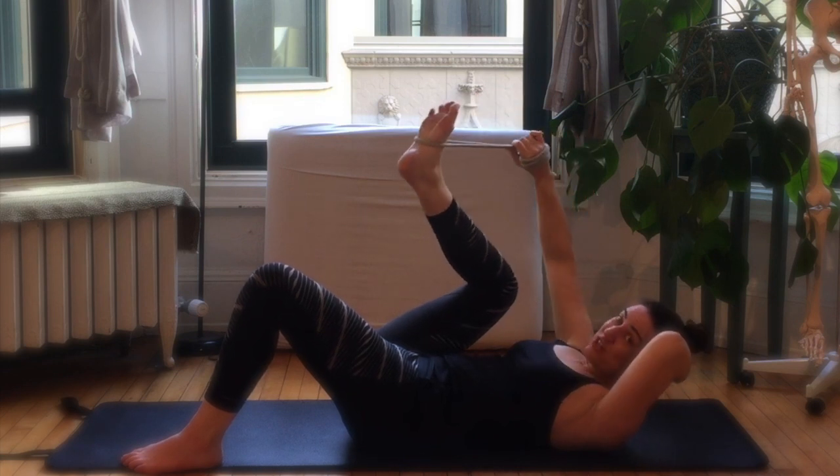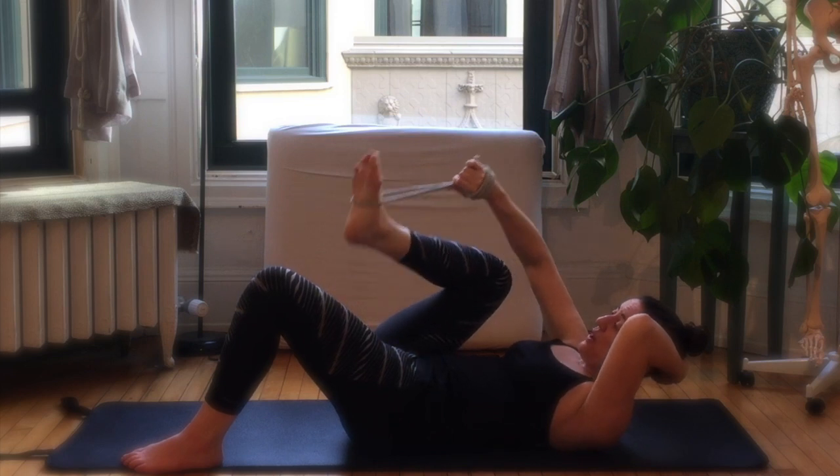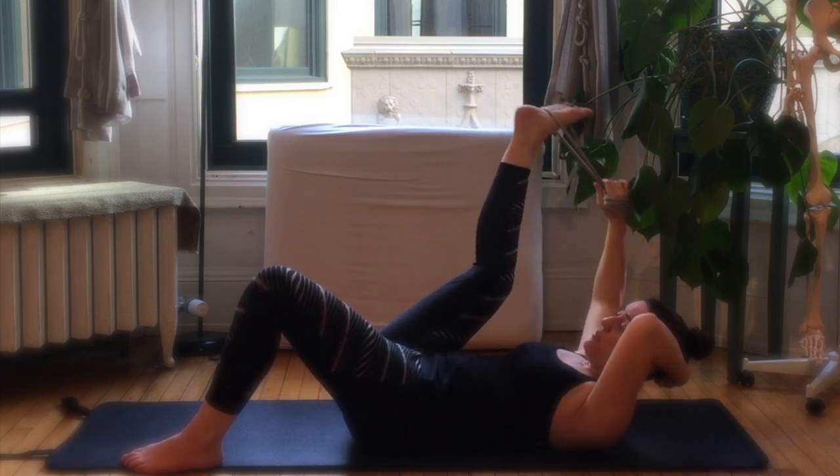And you only go in the range that feels good to you. So if this is all you've got, that's fine. If you have more range and you feel like you really want to open it up, that's fine too.